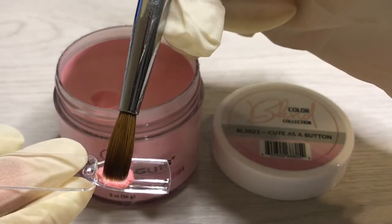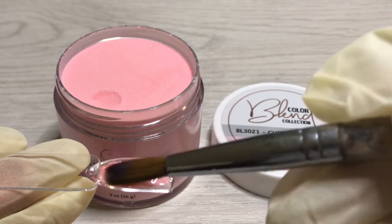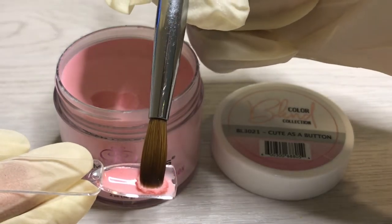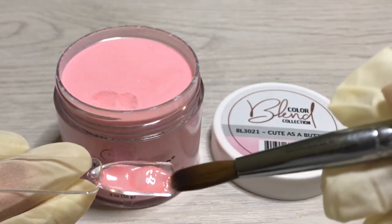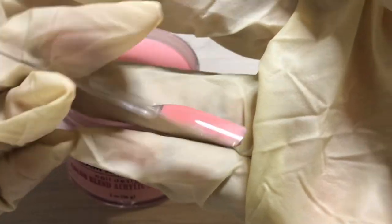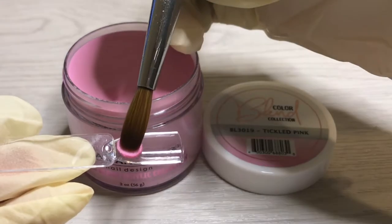Okay, so Cute as a Button. I was surprised by this. Even in the jar, I could tell it was sort of like a coral, but I was really surprised by this. I think somewhere, somehow, it marbled a little bit. Again, you should work with these acrylics wet. But all in all, I'm really happy with these acrylics. I mean, look at that bead. They pick up so nicely and they release from the brush so nicely, and I don't even think I got the liquid to powder ratio figured out. These acrylics are making me look good. So you guys see where they marbled a little bit? A little bit. Again, I think it's definitely because I wasn't working as wet as I should be.